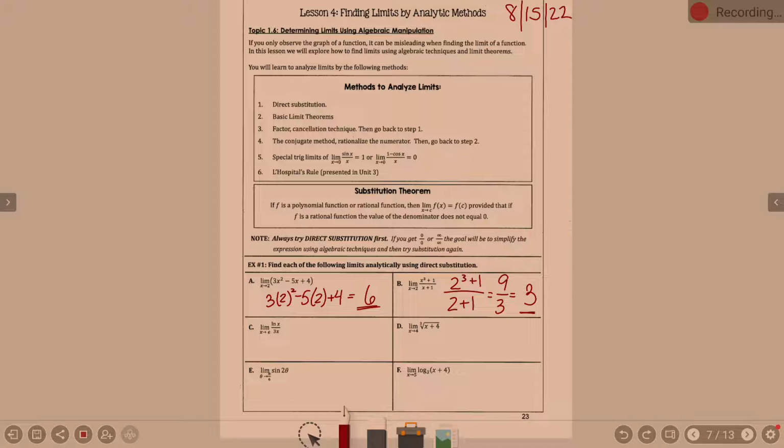Like this one? Do we still have to know a little bit about logs? Yeah. I'm not going to say we do a ton with them, but you still got to know something about logs. So, what's E? Is it a number? Yeah, E is a number, right? Remember, it's called the natural number. It's irrational, just like pi. It's 2.718 something. So plug it in.